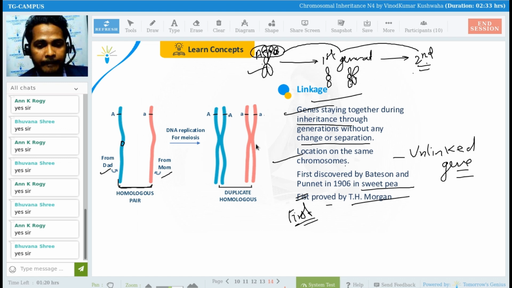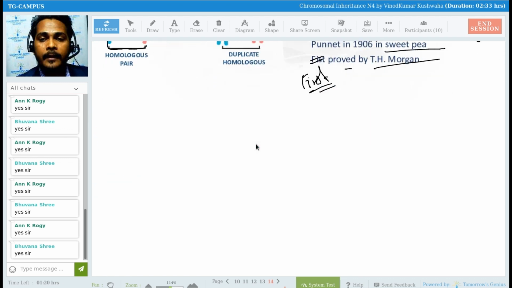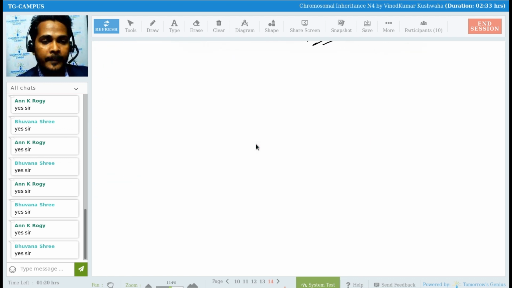So what if it was unlinked in the first generation and linked again in the second generation? Then what kind of gene would it be? Let me explain again. See, a linked gene generally occurs on the same chromosome. Always keep in mind, it is always present on the same chromosome and does not show independent assortment. That means they do not assort independently, but remain together and are inherited together, because they are present on the same chromosome.